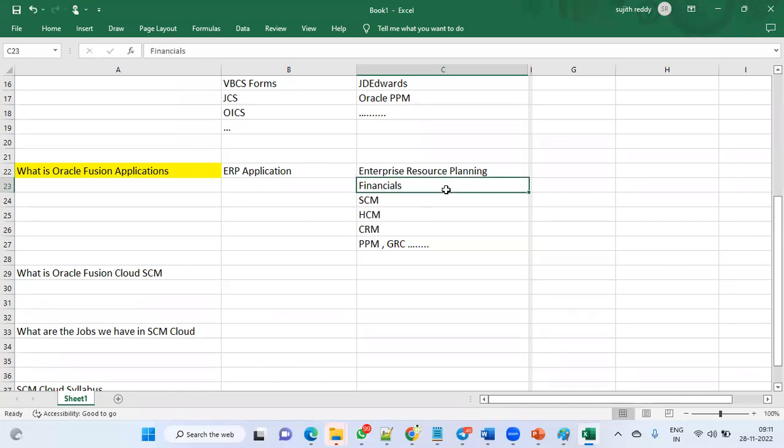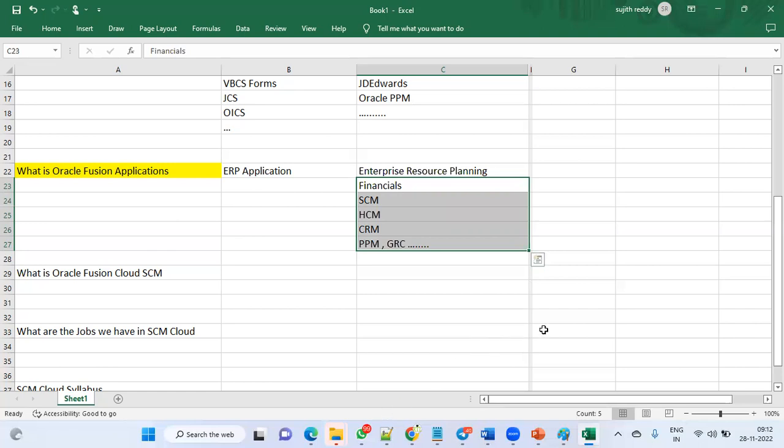I don't want to use one software to maintain my accounts. I don't want to use one software to maintain my procurement data, sales data, inventory data, warehouse data, manufacturing data. I don't want to use some other software to maintain my employees' salaries, leaves, performance, time and labor, timesheet, benefits, compensation, recruitment process, separate software. I don't want to use multiple applications. I want to use a single application where I maintain all my company business transactions day to day for multiple branches, for multiple companies, for multiple countries.